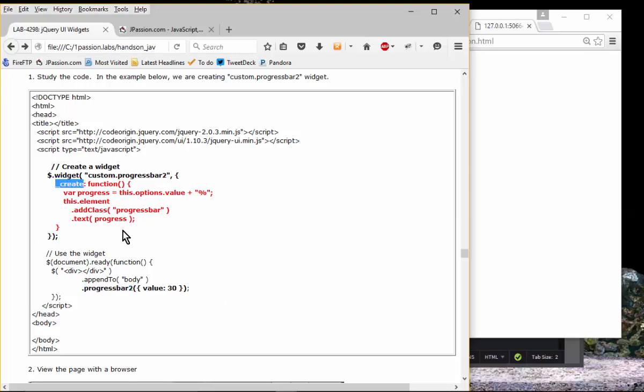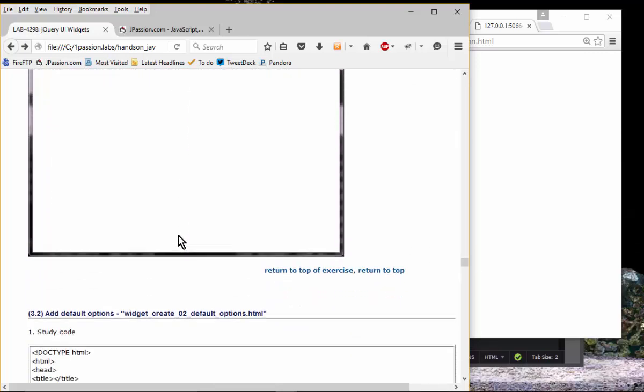That's what happens. In this case we just create a string, and since we passed the option 30, we basically get this value, and then we just display it. Okay, so that's what you do.